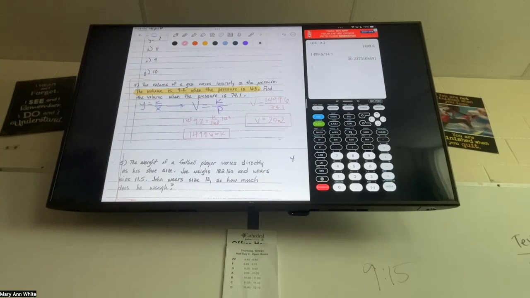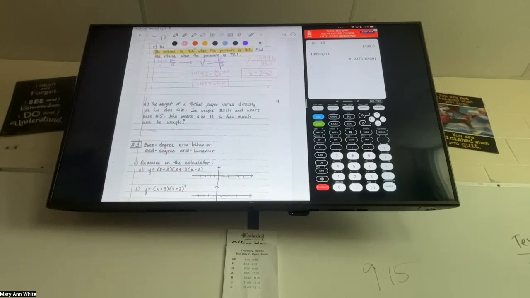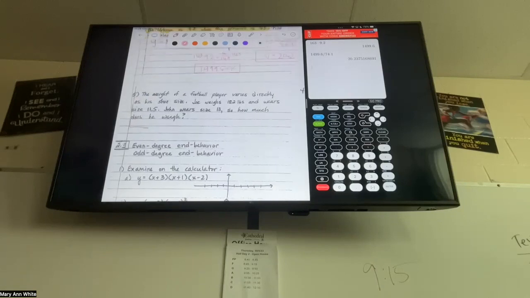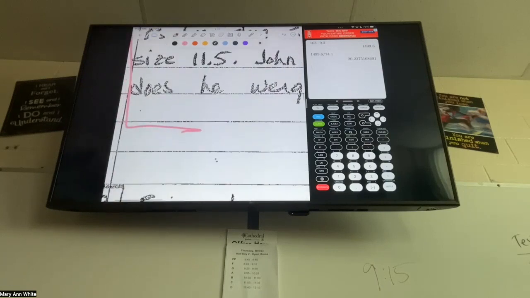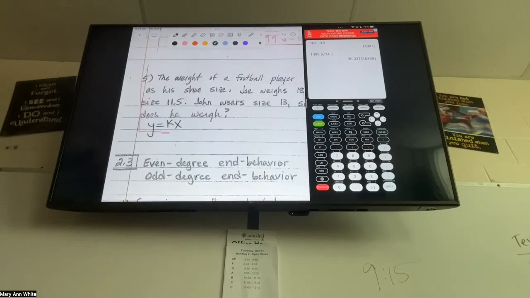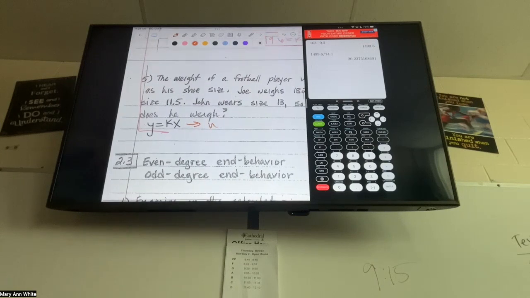Okay, cool. All right, moving on. Let's do the last one. Okay, this one says the weight of a football player varies directly as his shoe size. Okay, pause. Is this inverse or direct? Direct. So we are going to use the concept or the formula of y equals kx. Okay. Which one is your y, the weight or the shoe size? Y goes first in the equation. What's the first thing that was mentioned? Weight. So we'll say weight. And then K is my constant, and so X is my shoe size. So I'll put a little S there.